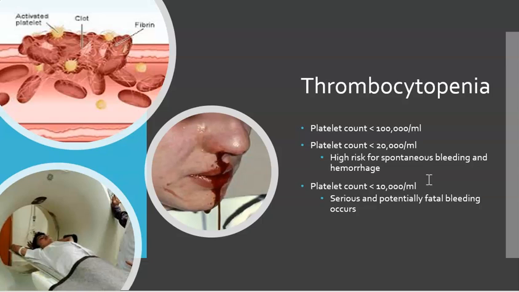We want to reduce procedures. So if your physician orders IM medication, you would come and say to the physician, hey, please, let's not do that. We've got thrombocytopenia. We could have prolonged bleeding. So make sure that you're advocating for your patient. Your priority here is going to be watch for signs of bleeding in the brain. So we want to make sure that we're keeping an eye on their neurostatus and avoid invasive procedures.